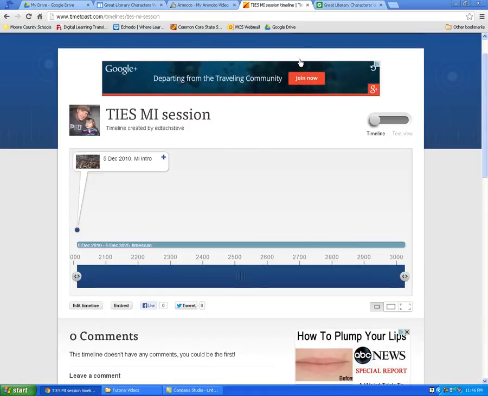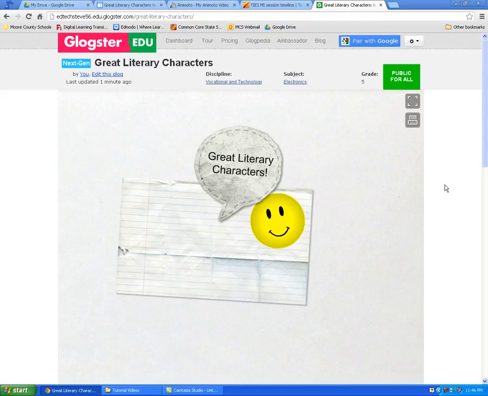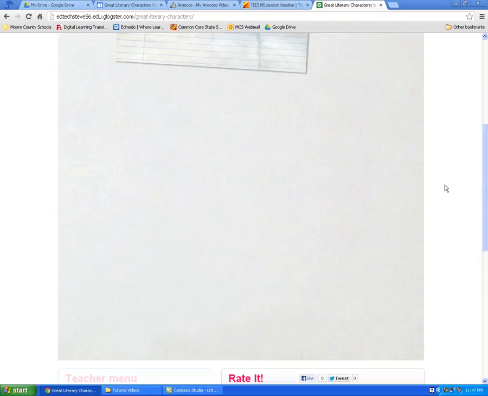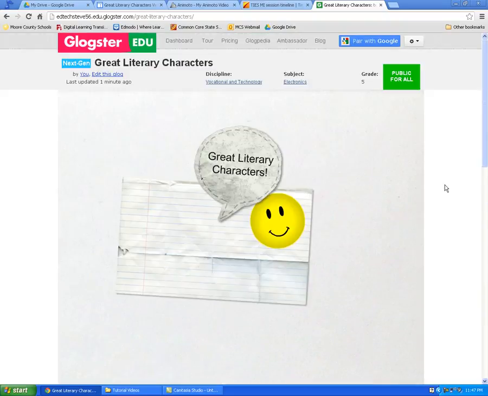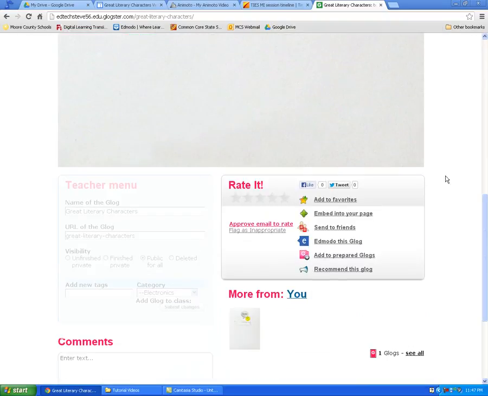And now I want to show you a third way to bring a tool over. So as we talked about embedding, a lot of tools allow you to embed the tool directly into your portfolio. Here's how you do it. What you're going to do is you're going to look for the embed link off of that page.